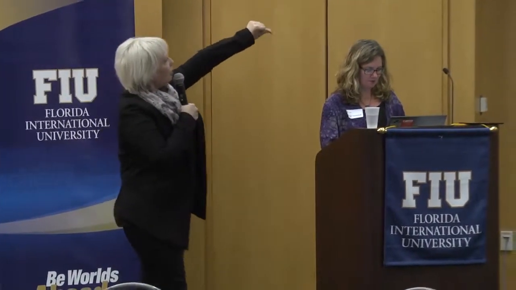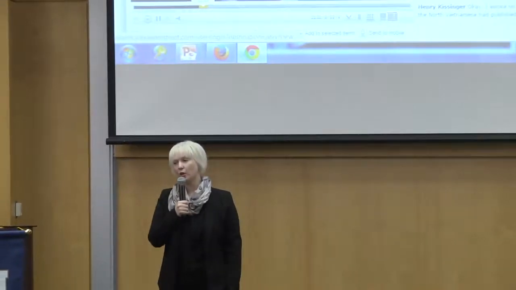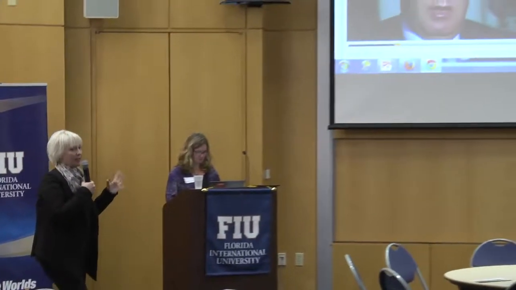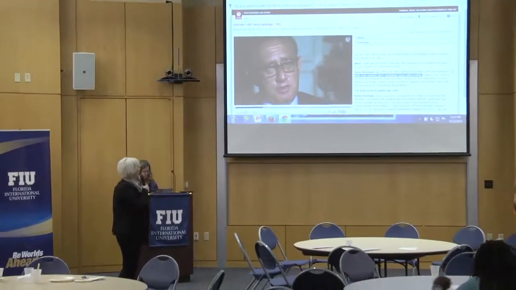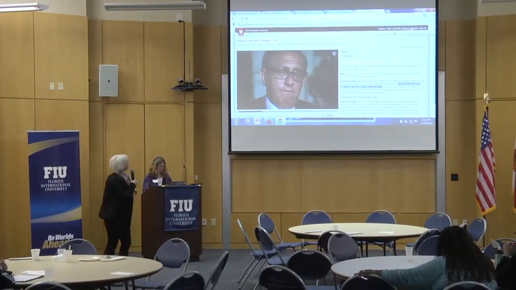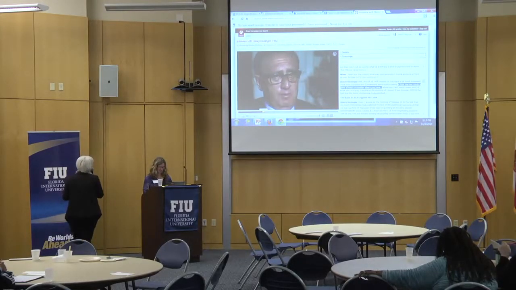If you log in and create an account, the other option is you can use these scissors and create your own clips. Maybe you don't want them to watch a 40-minute video on Kissinger, you just want that 5-minute clip. So you can create your own clip once you create an account, and then you're only pushing out the information that you need instead of the whole video, because they'll probably zone out by minute 10 anyway. So having that shorter video is probably better. But you do have to create an account to do that.